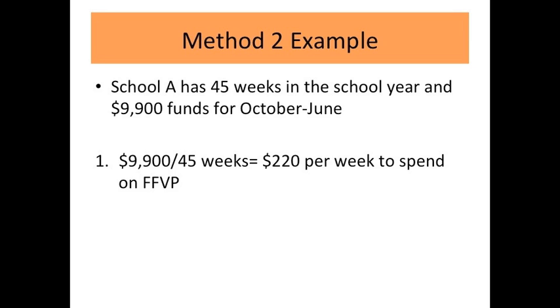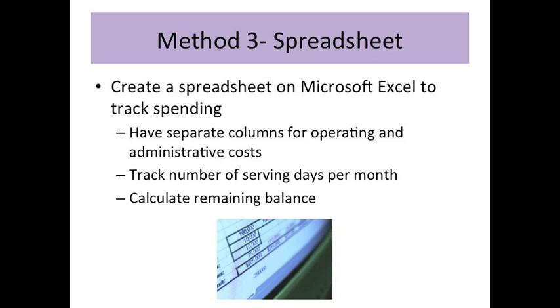The third and final method we will discuss is creating a spreadsheet. First, you want to create a spreadsheet on Microsoft Excel. Listed are some examples of what to include in your spreadsheet. However, it is up to each individual school to decide what information to include. Some important things to include are keeping operating costs separate from administrative costs, tracking the number of serving days, and having some way of calculating the remaining balance to budget for the rest of the year.